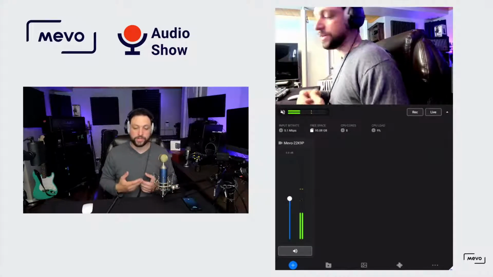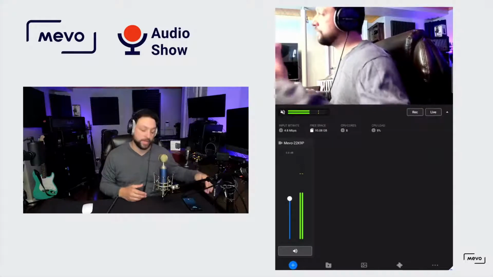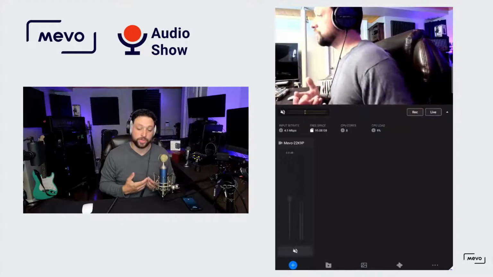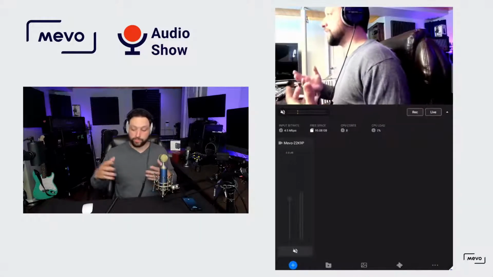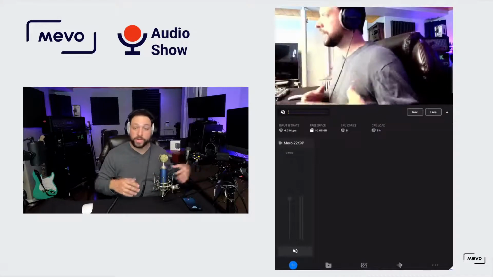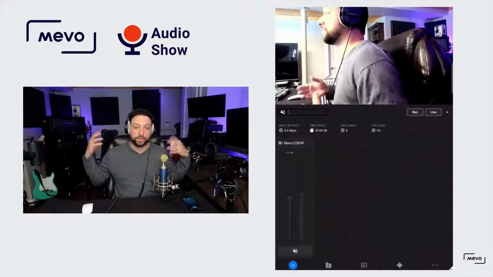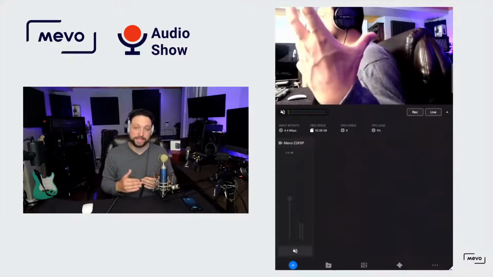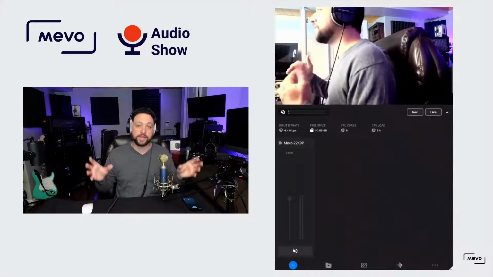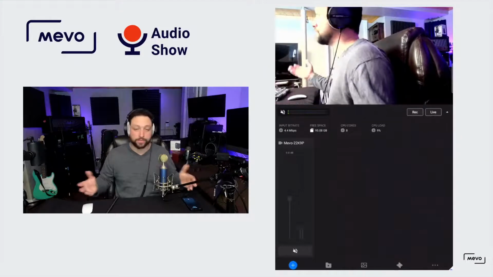So here you go. Now that's your audio mixer, and what you can do from here, as you have multiple cameras set up, is pick and choose and mute which audio you want to come to your stream. For example, you can have your analog mixer running to one Mevo, your remote mic running to another Mevo, and just the Mevo internal mic on a third Mevo collecting the room tone. And then you can mix these together. If you're savvy with audio, you can move the faders up and down and find a nice stereo mix of whatever your performance is, or ball game, or setup, or whatever.